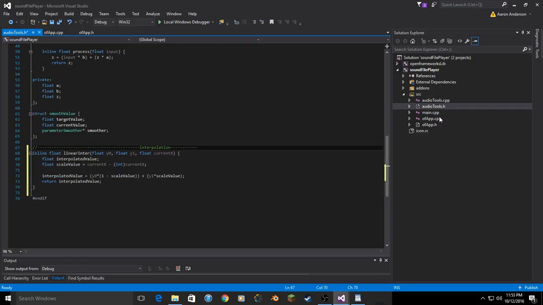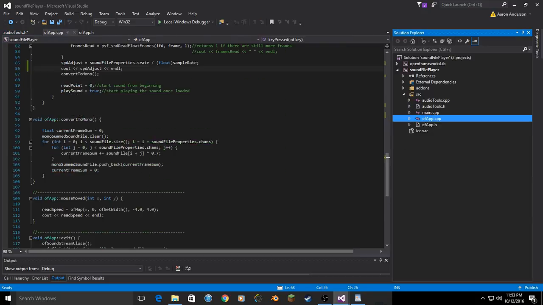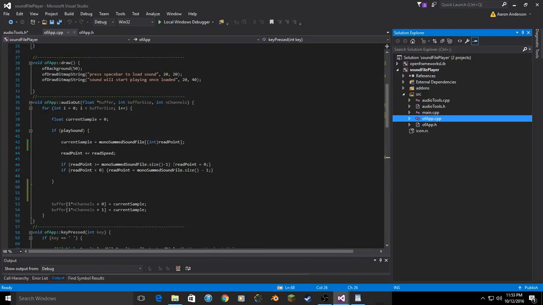Alright, so we have our function, linear interp, is what I said, not what I typed. So let's use that function. Here we have our current sample. This is what we were doing before. We were just truncating our reader position and chopping off everything after the decimal.